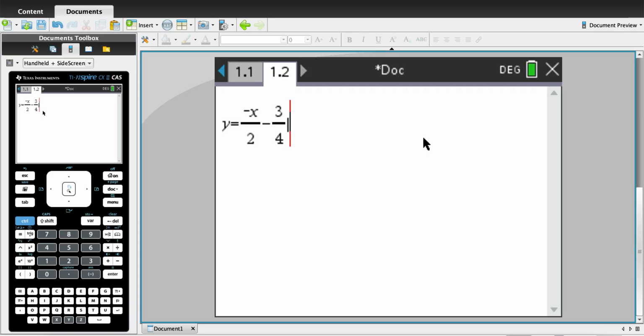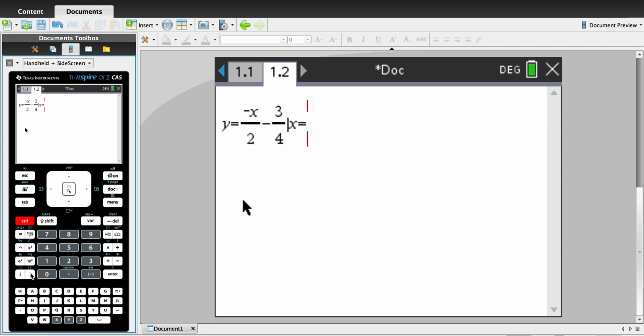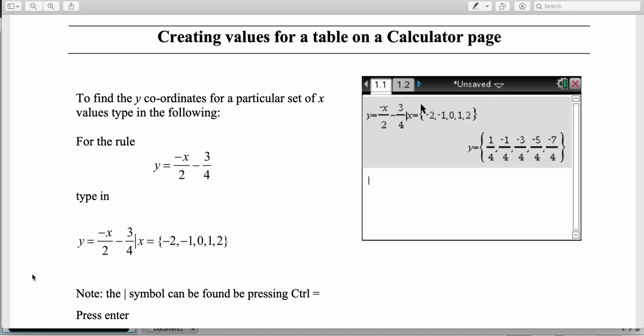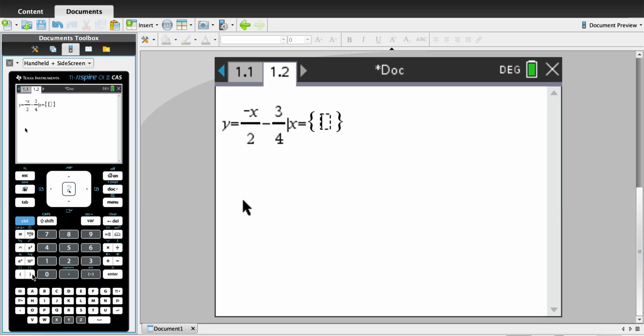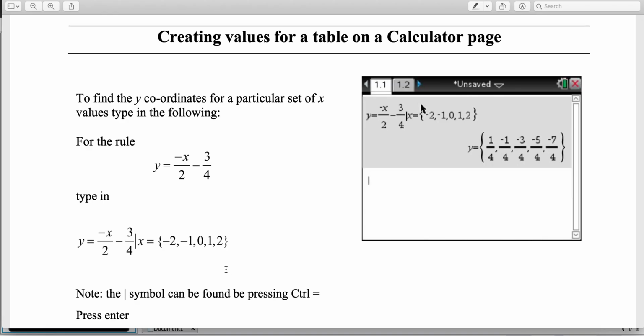So we're saying this one is going to be equal to x equal, and where are we going to find this? So we have to go to here where it says Control, and this one next to the 0, and it's opening my set values. And I'm going to do it for -2, -1. So notice how I'm using the negative: -2, comma, -1, comma, 0, comma, 1, comma, 2. And that's the one that I have to do.